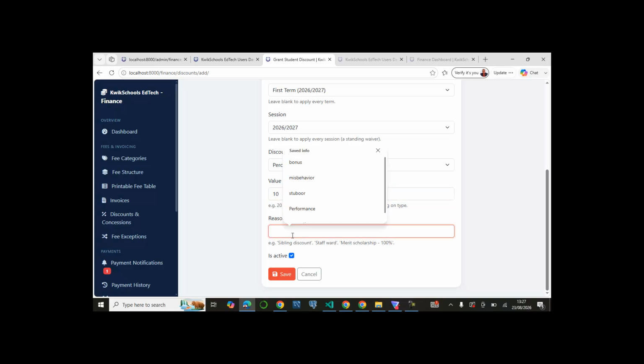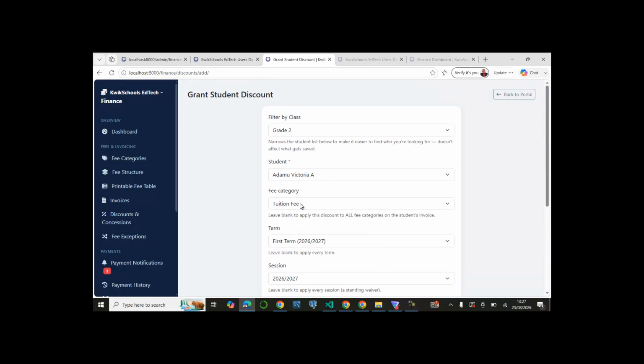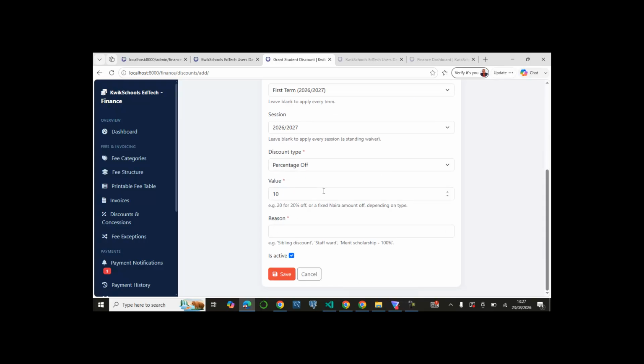So then for the reason, whatever reason that you want to give, just pick the reason. The reason is just a timely discount for all students or best performing student last session and all that. So you pick all that, then you save it. Let us save for this particular student 10% of this tuition fee.